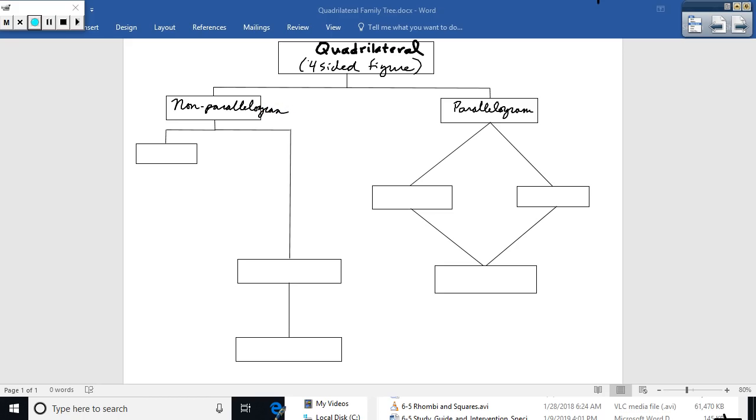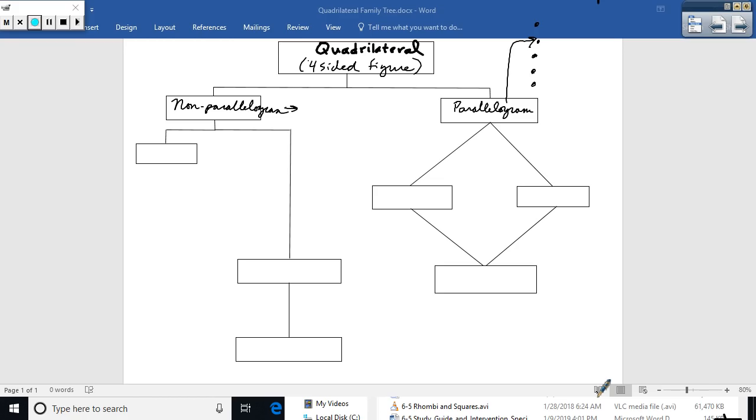Okay, and what I wrote on my paper, and I'm not going to write it on the board here because I'm afraid it's going to get a little too crowded, but I put down here that the non-parallelogram, and I'll just put a little arrow off to the side here, and I would write this down. I just put down that both pairs of opposite sides are not parallel, okay, just to give a little general definition there. There could be one pair of opposite sides, but both pairs of opposite sides are not parallel. For the parallelogram, I went up and I bullet pointed all the different characteristics of the parallelogram.